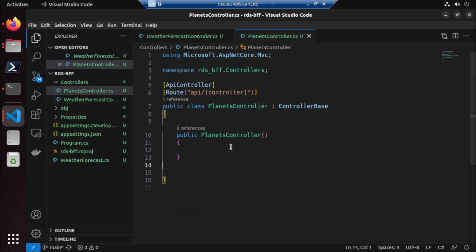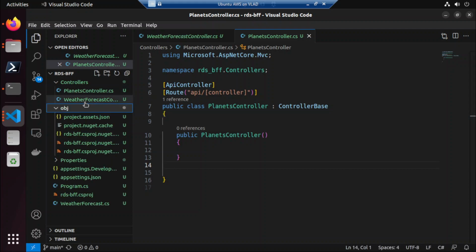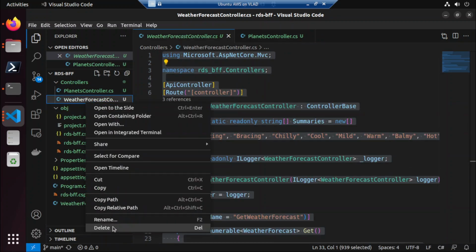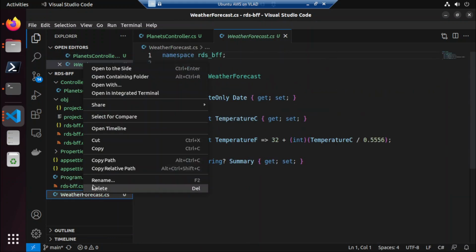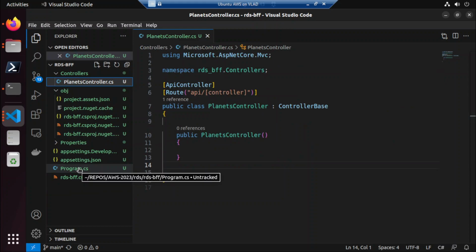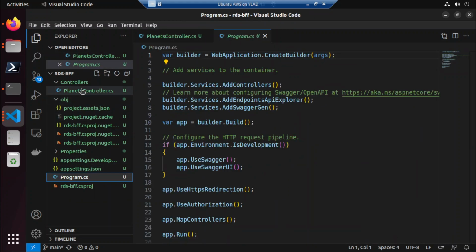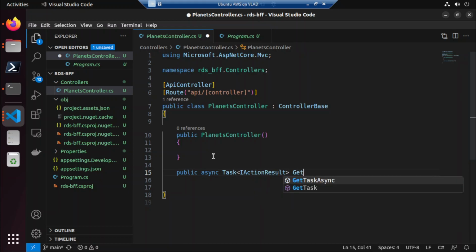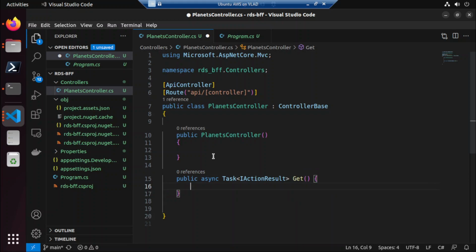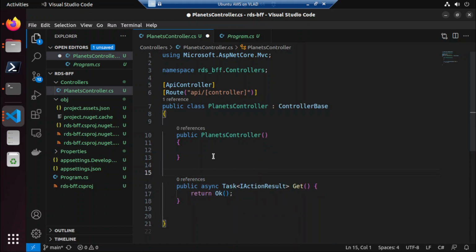All right, and then remove this, delete that, and this one as well, delete that. Now we want to first, public async Task<IActionResult> Get, return. Okay, so this is going to be an HttpGet.